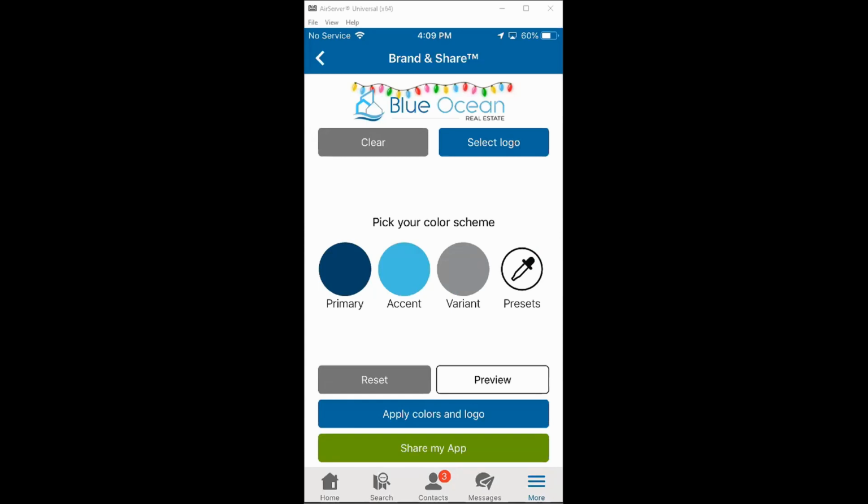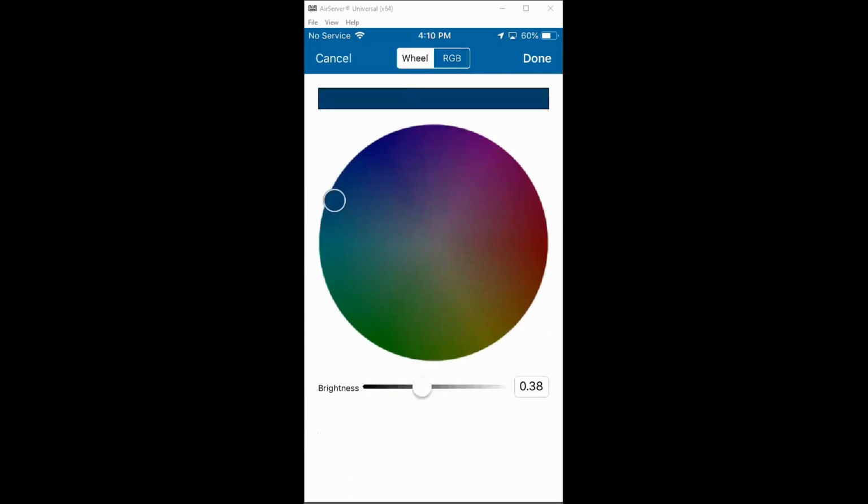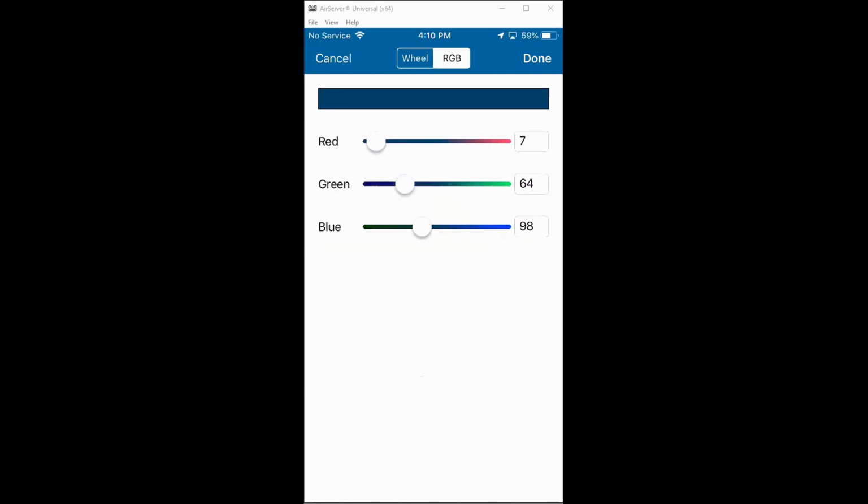I'm on an iPhone, that's why I can demonstrate. Whenever you press one of those colored circles, see at the top, and again, that's only on iPhone, iPads, and iPods, anything that's Apple, there are two choices, wheel and then RGB. So you'd be able to switch to RGB and then enter the 3 numbers that correspond with the RGB code related to the color you would like to have.